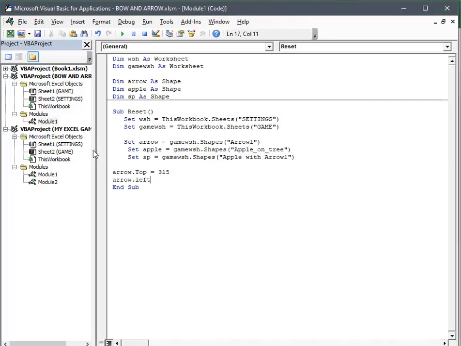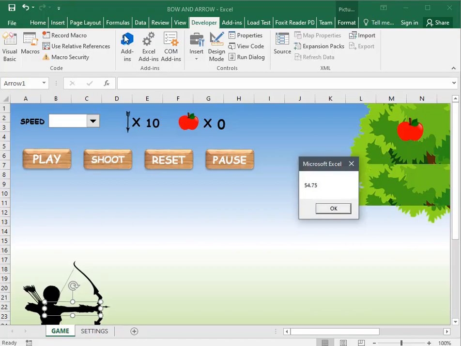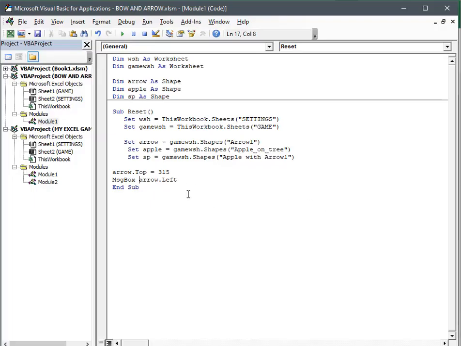So we need to use the message box to help us check the location. So message box, then you have the arrow dot left, then you run it. Okay, so that one also is 54. So let's delete the message box here, then you equate it to 54. Good. So we are through with the initial position of the arrow.